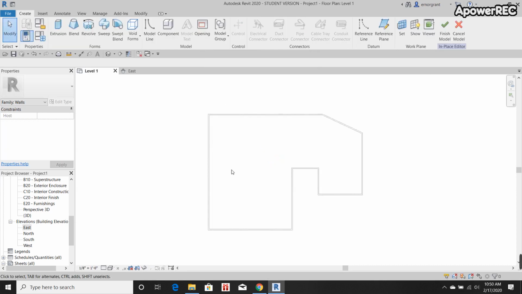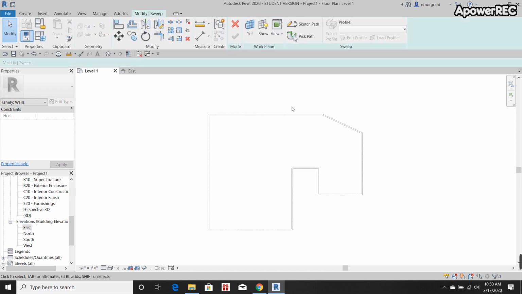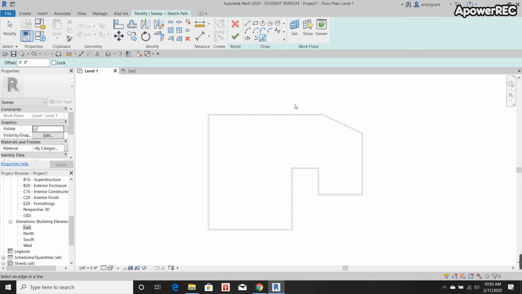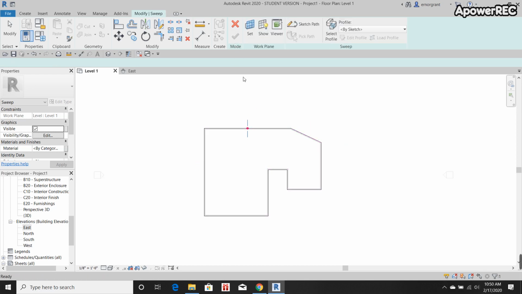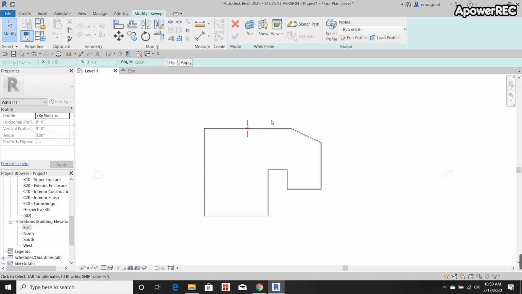So once we get into here, we go up to our Create tab and we select Sweep because that's what we want to make. And now we need to sketch where our sweep's going to go. So we're going to sketch a path. I'm going to use the Pick Lines tool, and just really quickly, I'll just pick all the lines I want it to follow. So I want it to follow the outside of all my walls, right? Go there, green check mark. You'll notice up here we've got a little hash grid. That's the face that we're going to sketch on.